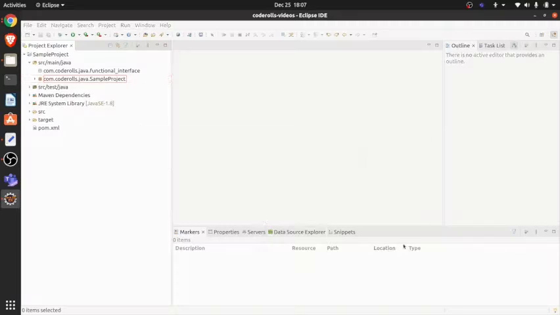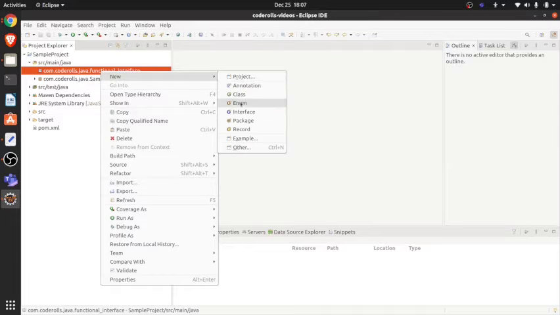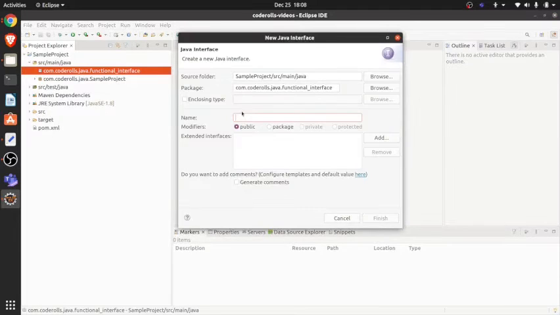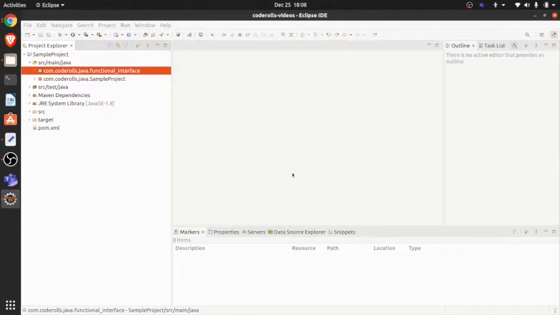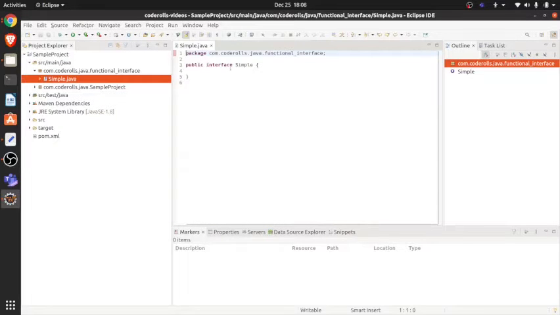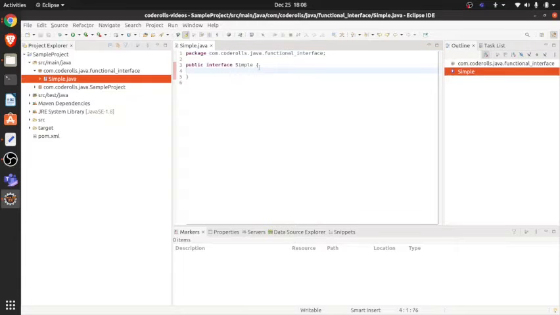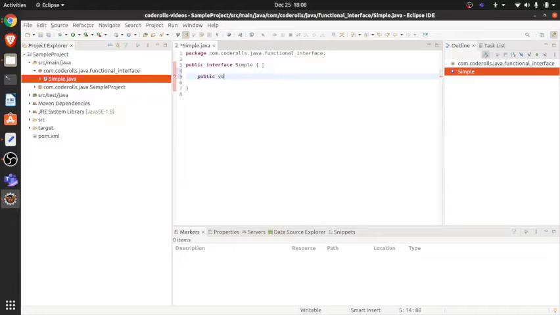So let's create one. I will create a new interface. I will give it the name Simple. Now this is a public interface here, and I can add one abstract method. So public void, I will give it the name method1.